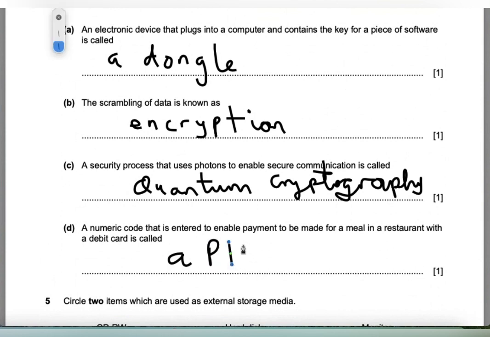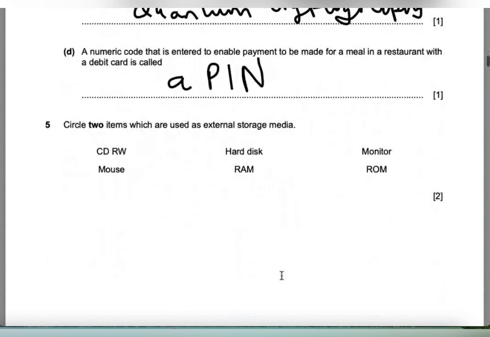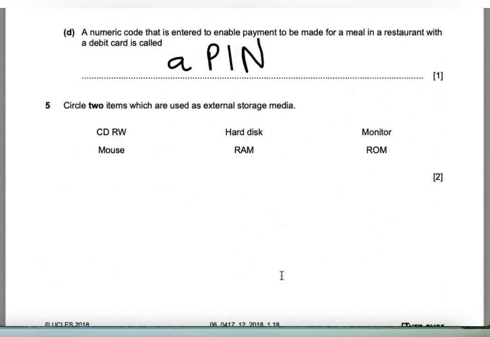It's like a password or passcode, a personal identification number. That's the meaning of a PIN. In a restaurant, when you give them your debit card, they ask you to enter your PIN number. Apart from swiping or scanning, most people like to always enter their PIN number. You put the card in the POS, the point of sales machine, and they ask you to enter your PIN. You put your PIN, and then they deduct the money from your account. It goes straight to the restaurant's account.